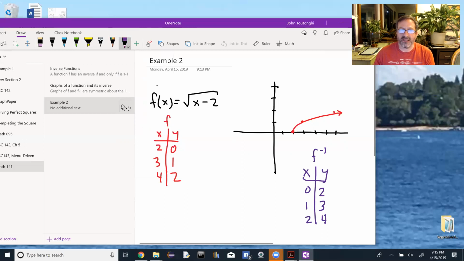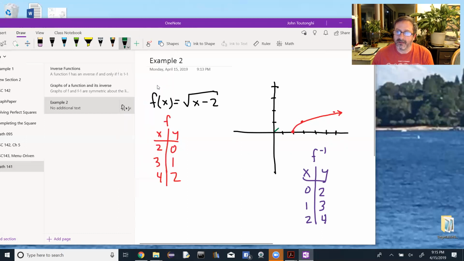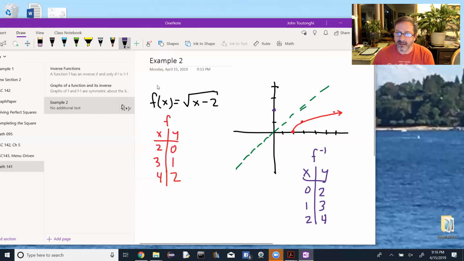And then really before I plot these numbers, I'm going to first plot the line y equals x right up the diagonal. So again, this is just a line of slope 1. It should go through all the corners of your graph paper right up the middle, where x and y are equal. So 0, 0, 1, 1, 2, 2, etc. And then 0, 2 is here on the y-axis. 1, 3 is there.